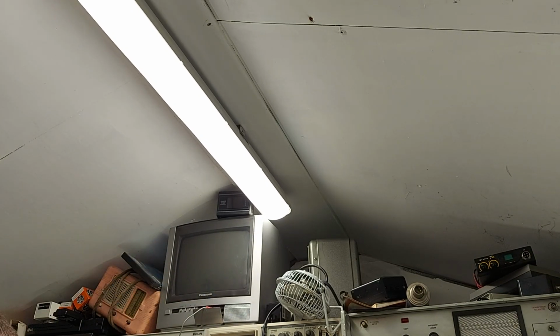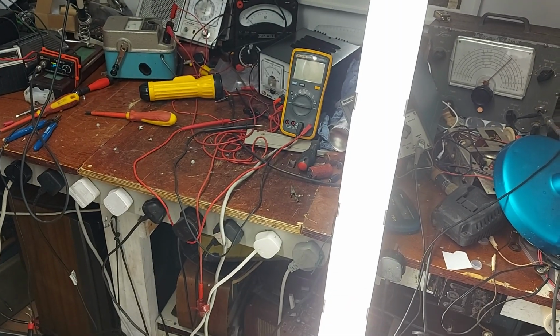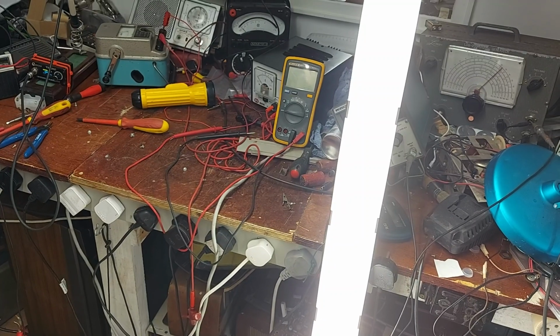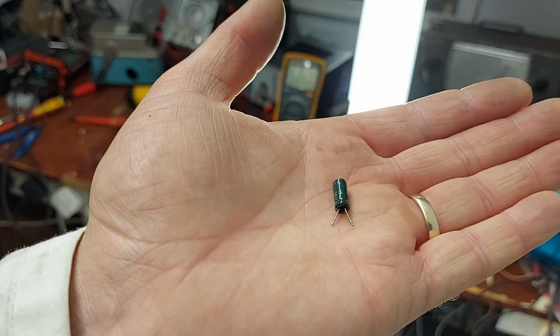So I'm very happy with that. Find somewhere to put that. I might put it under the bench. Let's see how I feel. So there you are. It's good to know that these things can be repaired. And all that for the 10 microfarad cap.